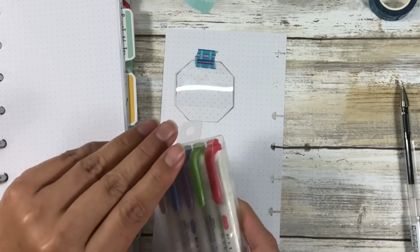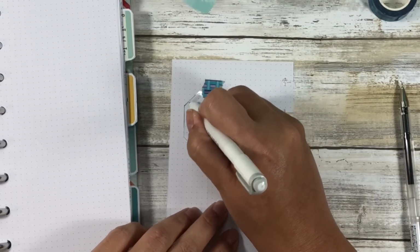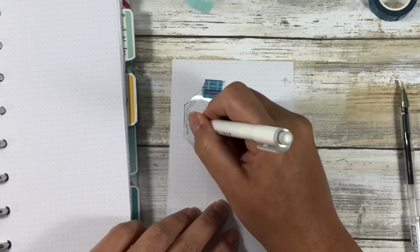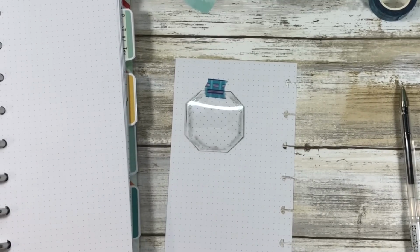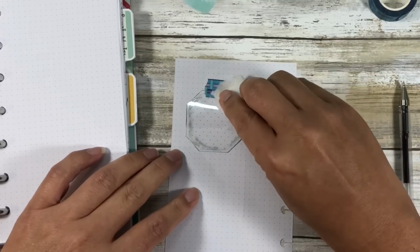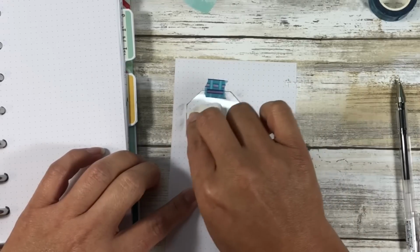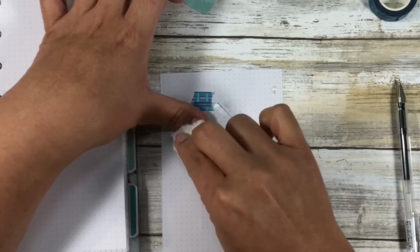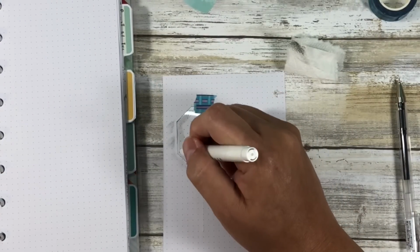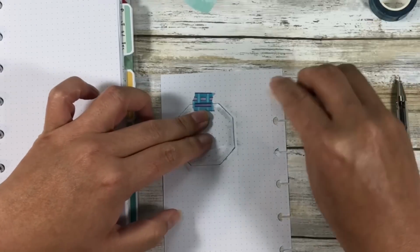And let's use gray. Gray's pretty neutral. I'm going to color the plastic side of my template, because I want the ink on there. And then I just have some paper towel that I've ripped up. I'm going to drag this so that it gives me some color. Sorry for the shadow. We'll do that some more. And we'll just drag it out.